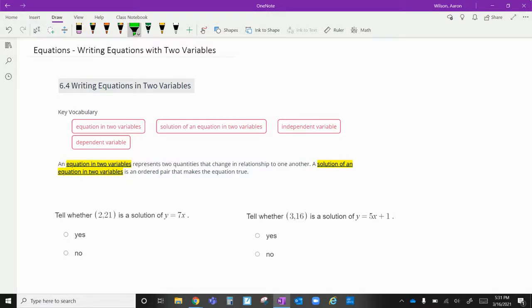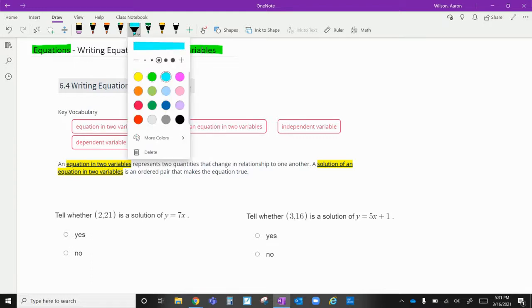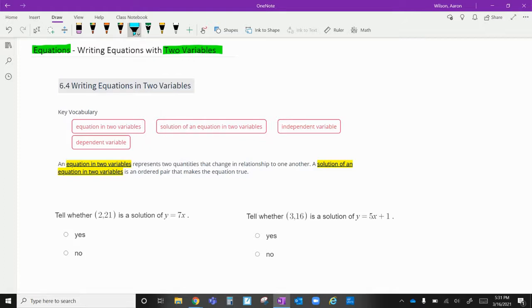All right, today we're going to be learning about equations, but more specifically, looking at equations that happen to have two variables. Okay, so some key vocabulary words I'm going to be using. Of course, an equation that involves two variables, that means possibly an x and a y. Those are your most common two variables that are used in equations. And then, of course, a solution of an equation that has two variables is basically the value for an x and the value for a y.